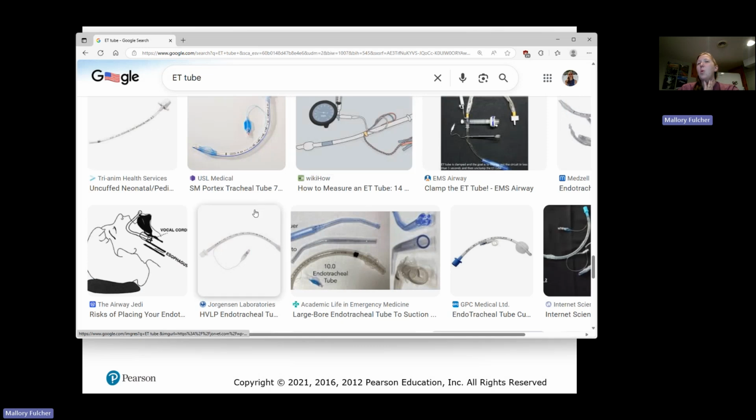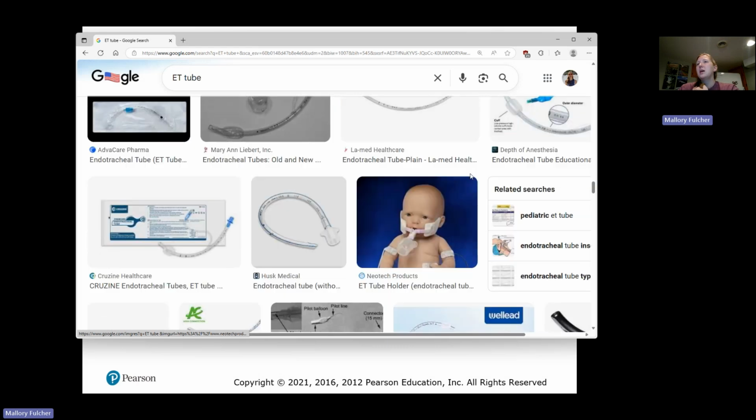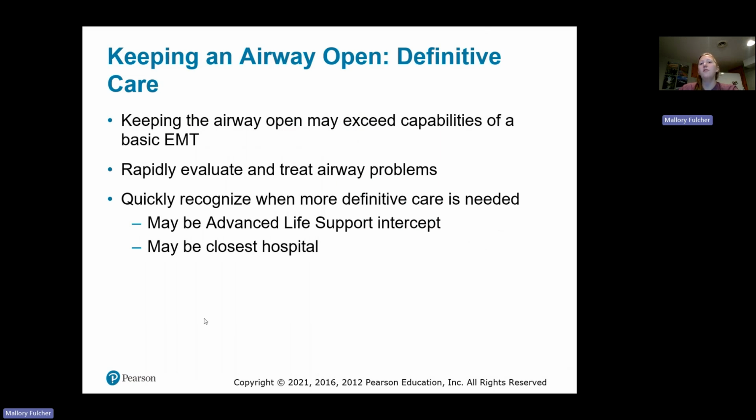So biggest difference in why we would need this over just a supraglottic airway. If the patient is going to have it placed for an extended period of time, this is preferable. It's a lot easier on their body. The supraglottic airway does introduce a little bit of air into the stomach, and eventually that air has to come out, and usually it comes back out the airway, which can cause its own set of problems. So we like to do ET tubes if it's going to be in the patient for an extended period of time. Supraglottic devices work, but typically they'll get switched out for an ET tube after a while.